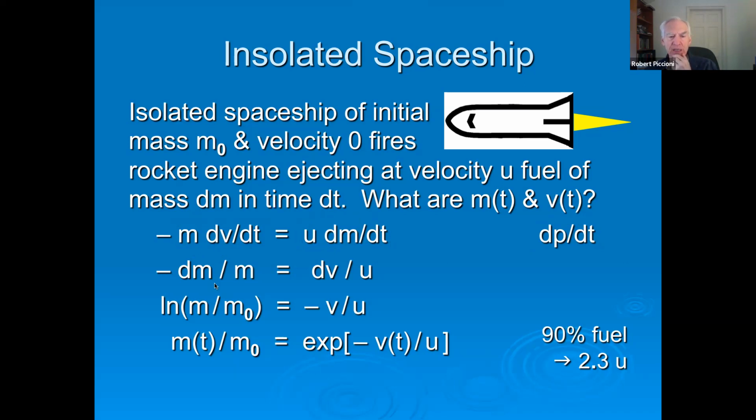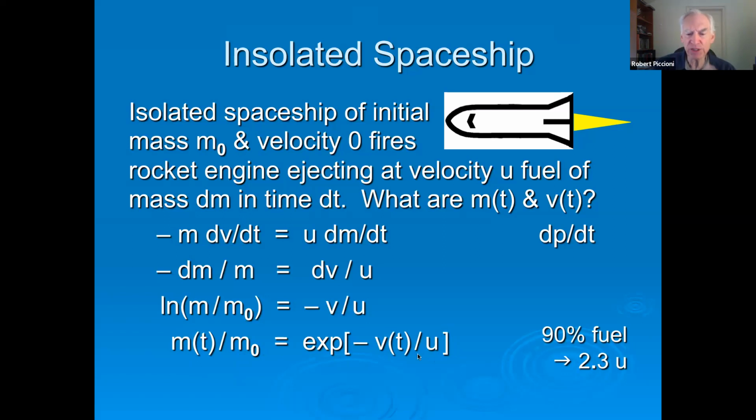So you run through the math and you come up with this equation, which looks a little weird, but this is the mass of the rocket at any point in time divided by its original mass. The mass is going down, so this left-hand side is less than 1, and that's good because the exponential of a negative quantity is less than 1. This is the velocity that's achieved at a certain time, and this is the velocity of the fuel coming out.